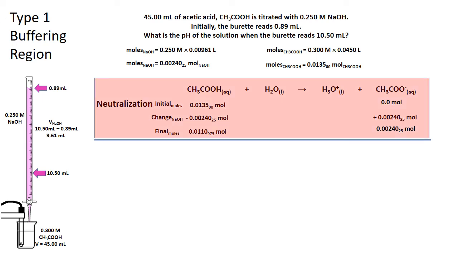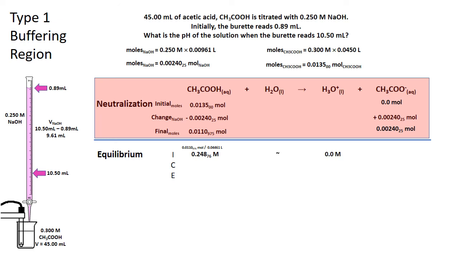Now, after we do the neutralization part of the problem, then we have to deal with the equilibrium segment of the problem, where we'll again employ the ICE method of solving equilibrium problems. But remember, an equilibrium problem requires that we work with concentrations. And so we'll take the 0.0110 moles of acetic acid that's left after the neutralization, and we'll divide that by the new total volume that we've previously determined by adding up the contributions of sodium hydroxide and the original acetic acid, and we'll come up with a new concentration for the acetic acid.